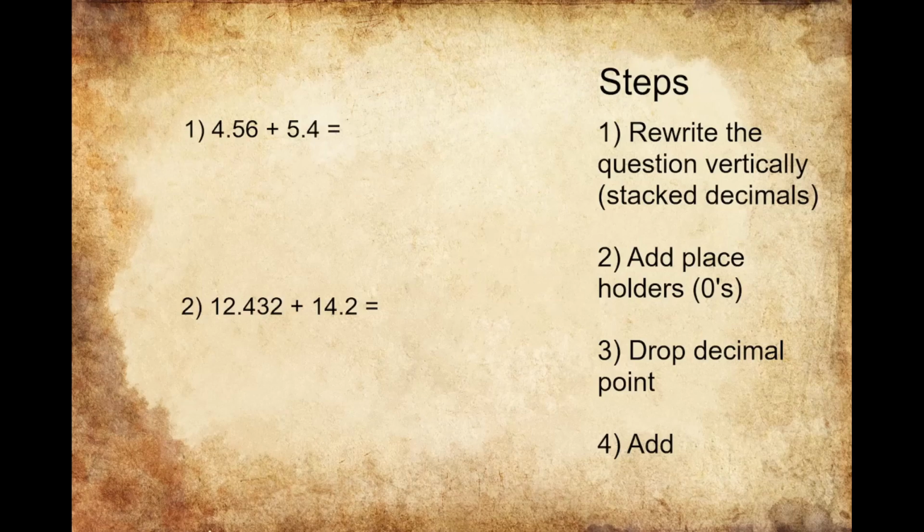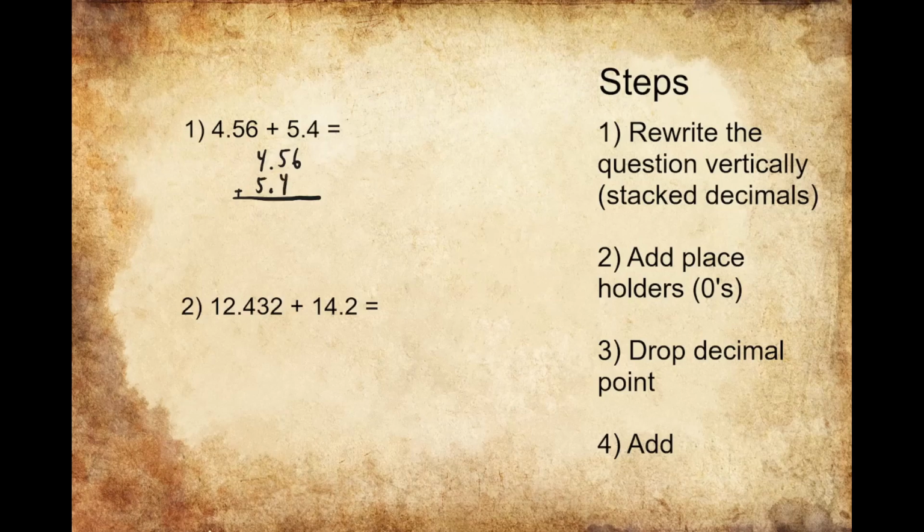So we can see here in the question that we have two numbers with decimals in them. So the first thing that we're going to do to rewrite this question vertically is add two decimal places that are aligned properly. Next, we're going to add our addition bar here, and now we can fill it in with the rest of our numbers from the question above. The first number was 4 and 56 hundredths, so we have 4 and 56 hundredths. The second number here was 5 and 4 tenths.